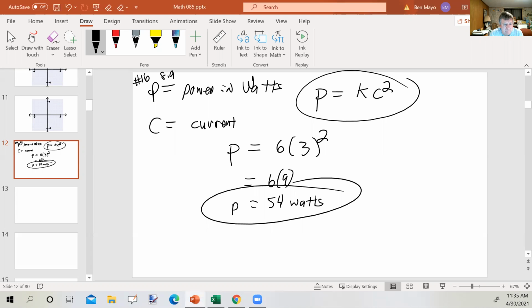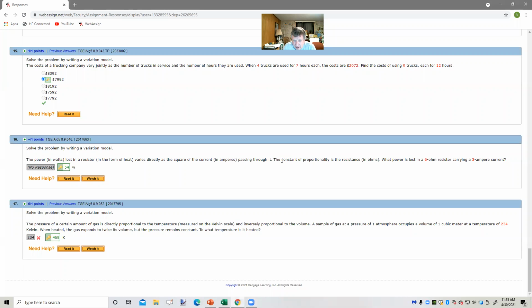Yeah, I just got lost with all the ohms and then the amperes. I know. The tricky thing that you've got to pick up on is that the K is the resistance in ohms. So when it says 6 ohm resistor, that is K. And that's a little tricky, I will be the first to admit. I put 6 equals K because we've usually been finding K. Yeah, I understand. And again, here it doesn't come right out and say the variation constant is 6. You have to kind of put together the fact that it's units in ohms and it's units in ohms. A little tricky, definitely. All right, and then 17 you want to look at as well?